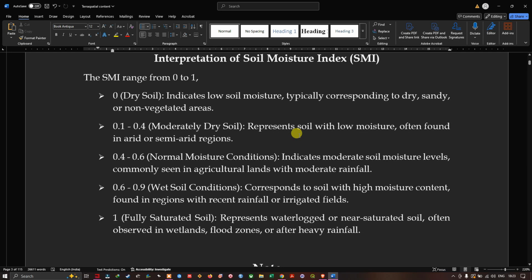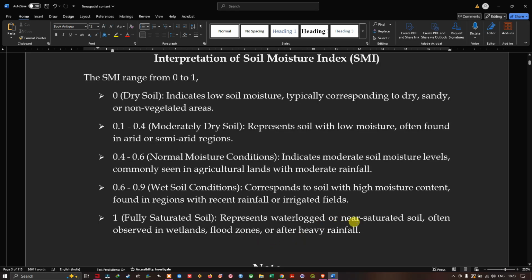And the value ranging from 0.4 to 0.6 indicates a moderate soil moisture level, and 0.6 to 0.9 corresponds to soil with high moisture content, found in regions with recent rainfall or irrigated fields. And the value of 1 represents waterlogged or near saturated soil, often observed in wetlands, flood zones, or after heavy rainfall.